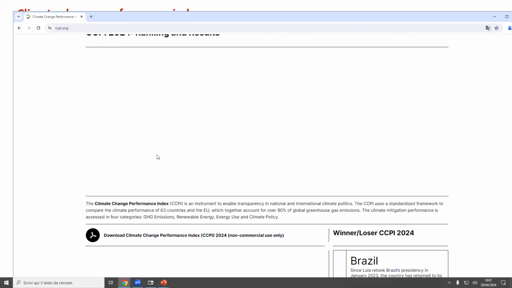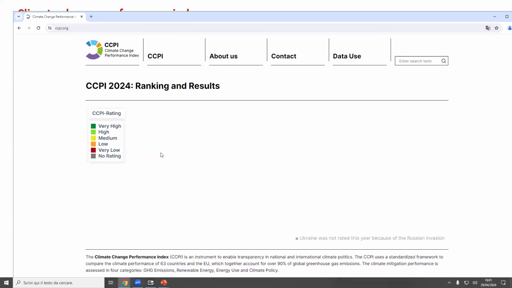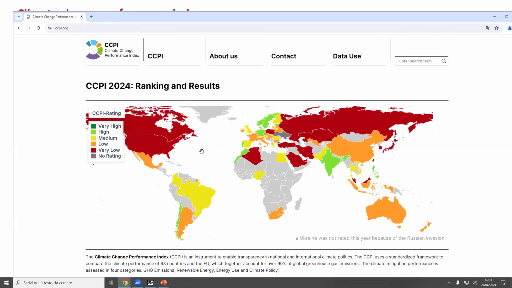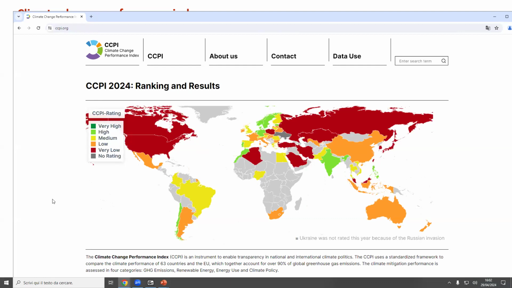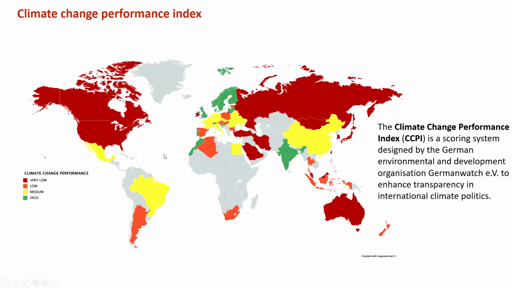There should be a figure here related to 2024, which is more recent. Okay, there are no big differences, but Ukraine was not rated, and you see that there are more categories. Italy is no longer placed in the medium range, but in the low range. There are also two scales of green, but the very high is not large. I don't see any occurrence of it actually. And then we also have the low rating indicated in gray. So this is an interesting map, and this is why I decided to show it here. As I said, it's strictly related to energy production.